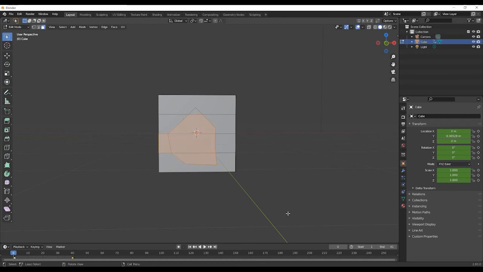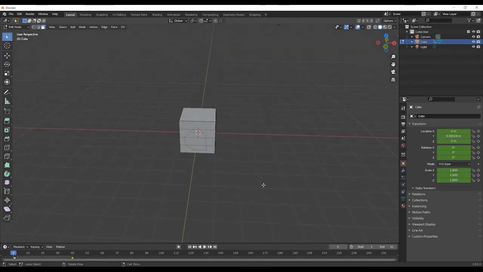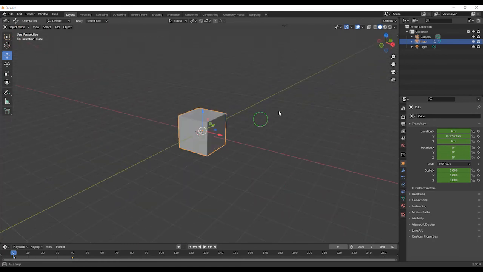So with the Select Lasso, you could select like this. In this I could do like this, everything like this you could do. So all the basics you have to know about Blender is this, but this is not enough.